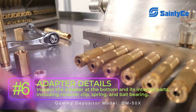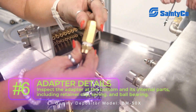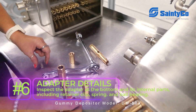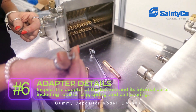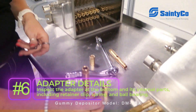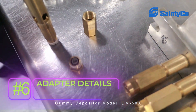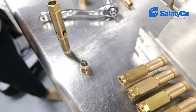So we have the adapter piece alone by itself. It's threaded onto the middle connect sleeve. But inside of this is the parts that we need to go over. You have your retainer clip in the bottom, which is what is going to hold your spring above that in place in the depositing parts so that we don't lose our place. So it doesn't slide through and has its action because we're going to put our ball bearing on top of it there.